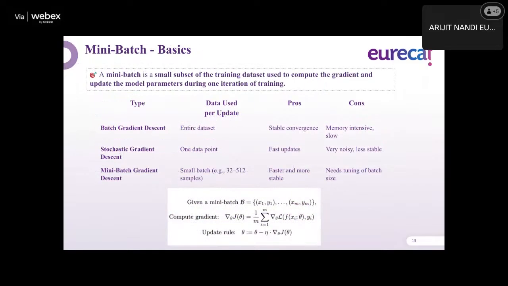Now, before diving into deeper concepts, let's understand the mini batch approach. As the name suggests, let's say you have a huge amount of data. Mini batches are subsets of the whole data, which are used in order to train or optimize your neural network. The popularly known one is the batch gradient one.